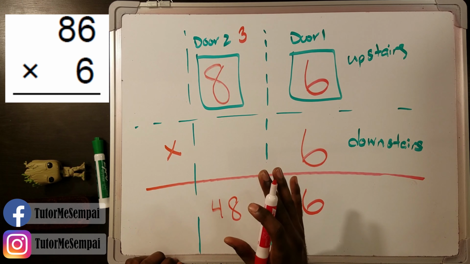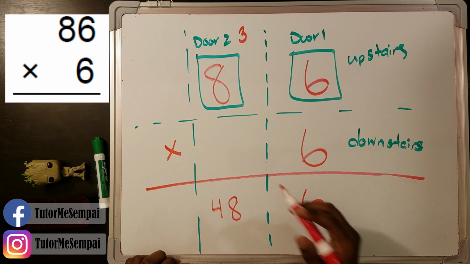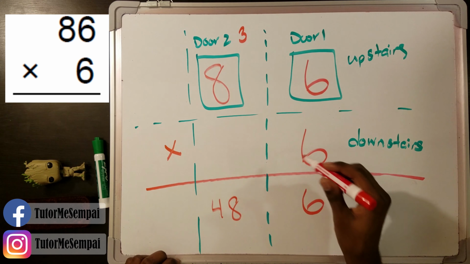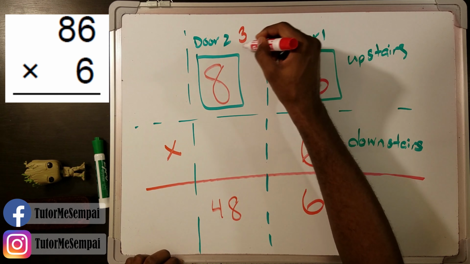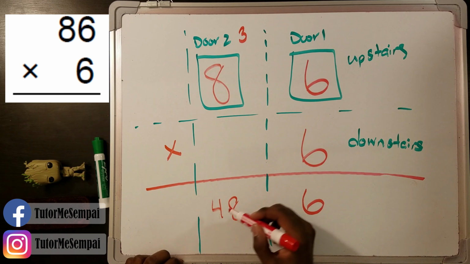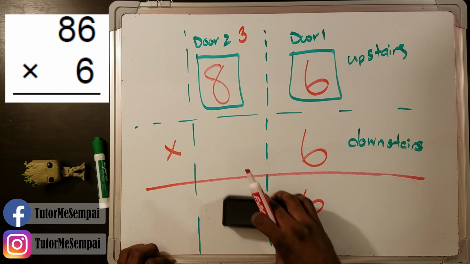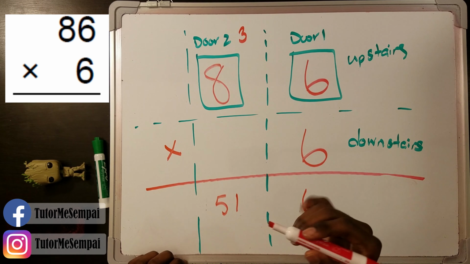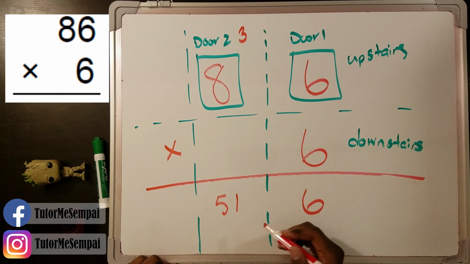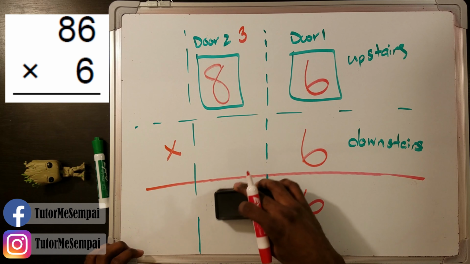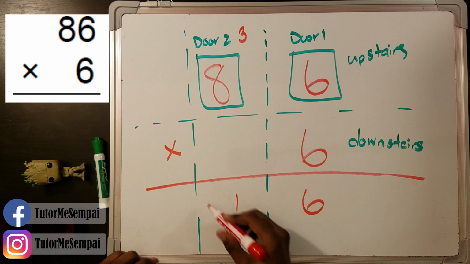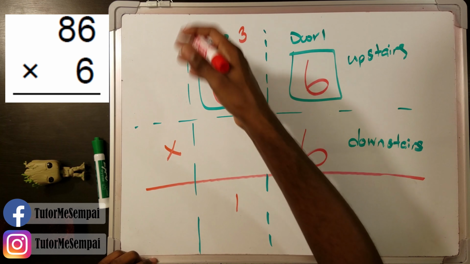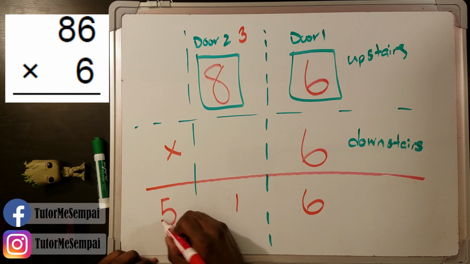But before we do that, we can't forget this 3 up here. Remember, just like in adding, we added that top number that we carried over. We're going to do the same thing. So after we're done multiplying, we're going to add this. So this 48 would really be a 51, right? So now that we have 51 here, we can separate this so that only one digit is in our tens place. So the 1 is going to stay here, and we're going to put the 5 in the hundreds place because the tens place is already full. So you could put it here, but there's nothing else here. We don't have any more work to do, so we're just going to put the 5 here.